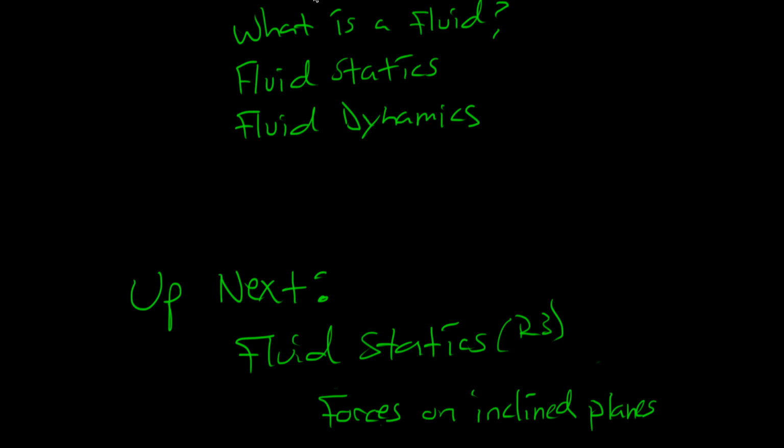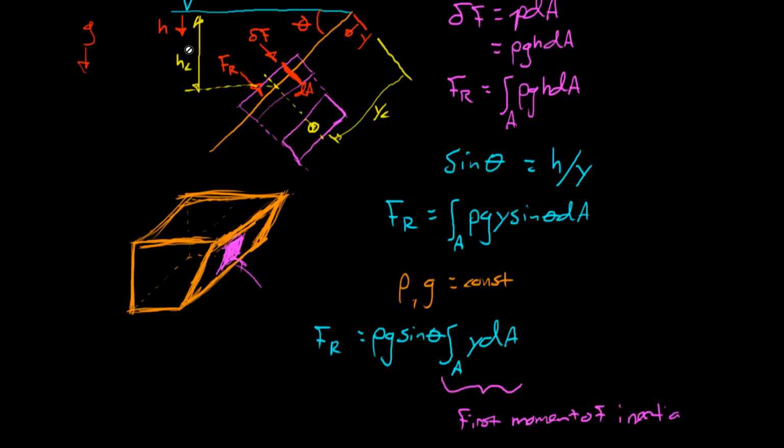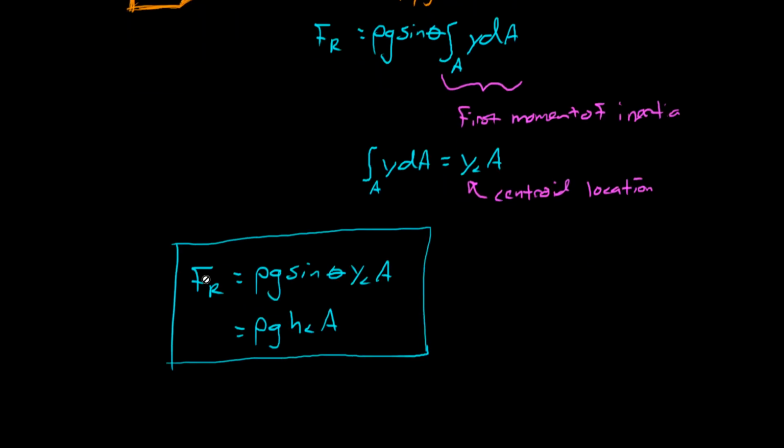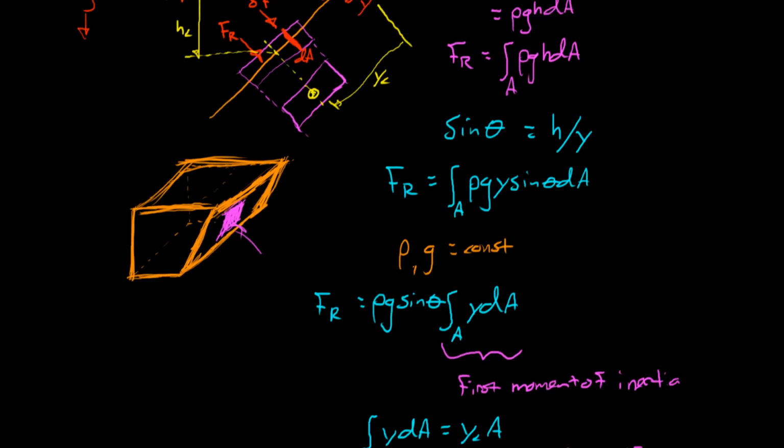So in our last video, we looked at finding the magnitude of the force of the pressured fluid on an inclined plane. If we had some wall that was on an angle and we wanted to find the force acting on an area of it, we worked through this and found that the reaction force is equal to rho g times the height below the surface of the water of the centroid of the shape, times the area. And the beauty is you can look up where this hc would be, or these moments of inertia, in tables. That's the magnitude.